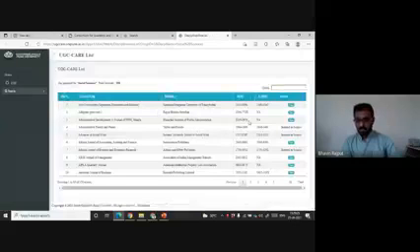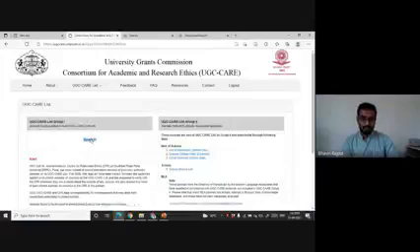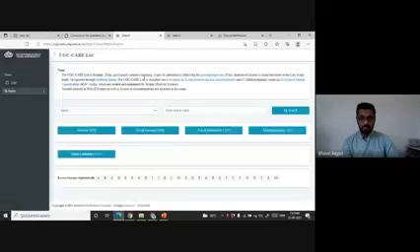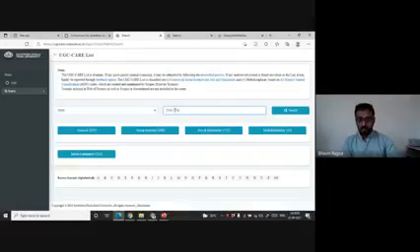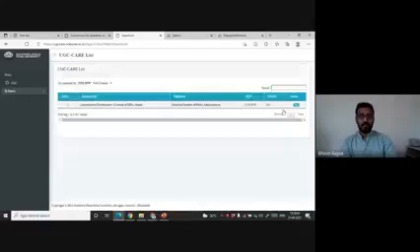Suppose I want to check the availability of a journal in UGC CARE. So I can search from here. I have copied one ISSN number. I want to check whether my journal is in UGC CARE or not. So how can I check? In this tab, I have to select ISSN and write the ISSN number here. But keep in mind one point: you have to put a dash here, after the first 4 digits. The dash is compulsory. If you don't put the dash, they will not accept it. So by clicking here, you will get the details of this journal.